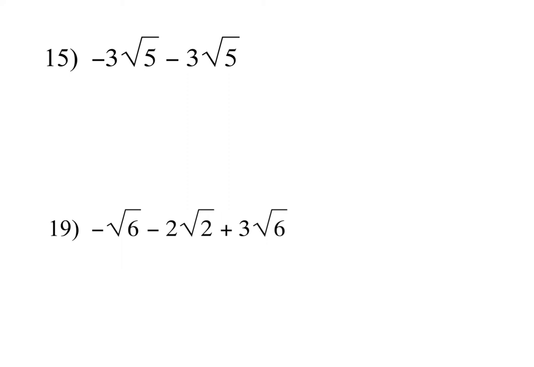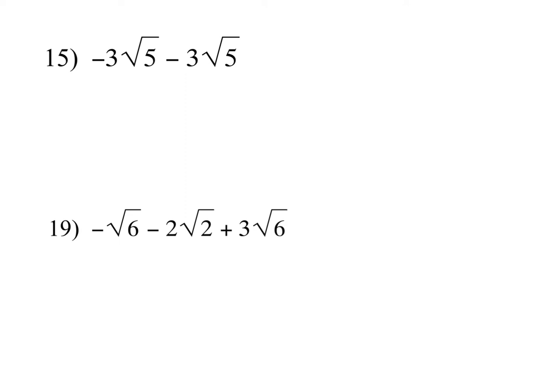So with addition and subtraction, you have to have like radicals. Like radicals mean that you have the same index, which I think for your whole quiz, I'm just doing square roots at this point, so you're probably good on that. But same index, and you have to have the same number inside the radical, okay? Same number inside the radical. So this first one, they just handed it to you, right?